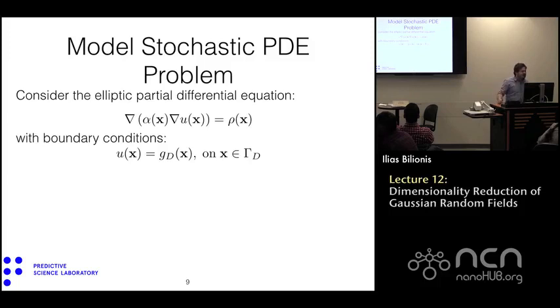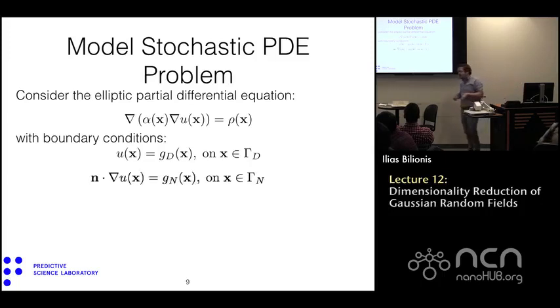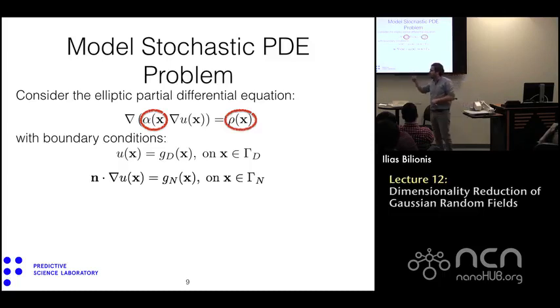And you need boundary conditions to solve this equation. You can have Dirichlet boundary conditions. That is, you can perhaps know U on a boundary of your domain, and you can have natural boundary conditions or Neumann boundary conditions, which basically describe the flux of U out of your domain. And this thing, A of X, is a parameter of your model, okay? Which you may not know. The source term is another thing that you may not know, okay, that right-hand side.